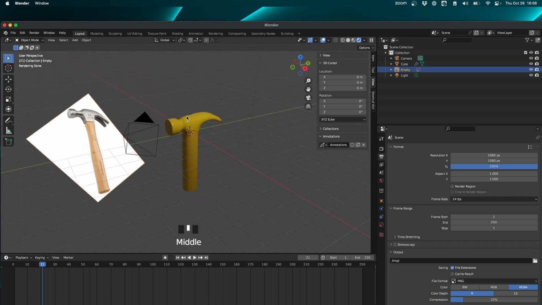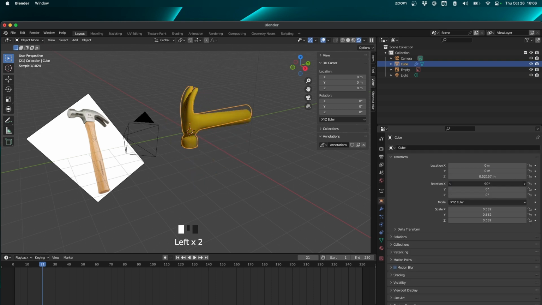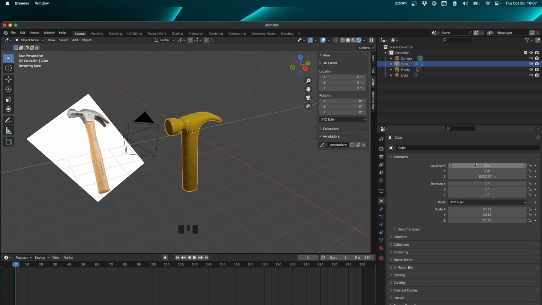So I showed you the animation video before, the one around this chair that was moving. The way I said you can do this is with keyframes. So if I select this object, what I could do is already here rotate this object. Now what if I want to animate this? I do this by adding keyframes in the timeline. So I move the timeline to the frame that I want the object to be in a certain position. And then I go to the things that I want to be keyframed. So here it's the location and the rotation. And I want to animate a sort of movement where the hammer seems like it's hammering, hitting a nail.